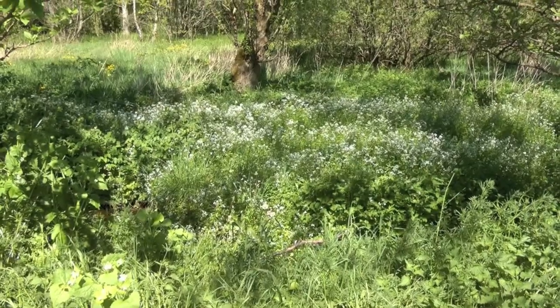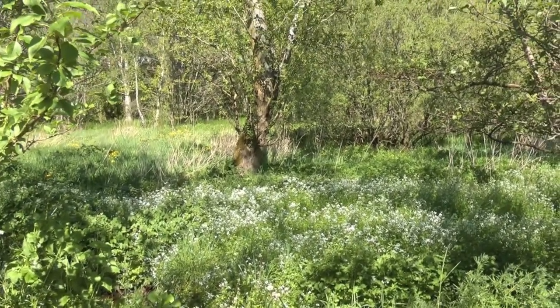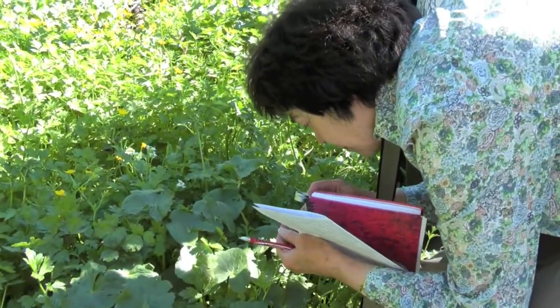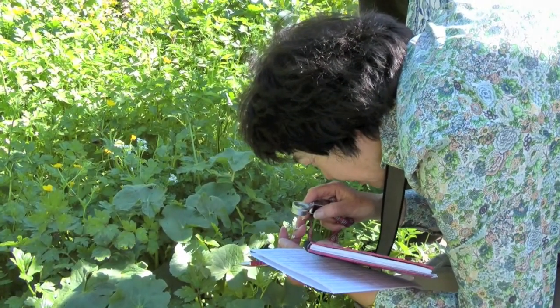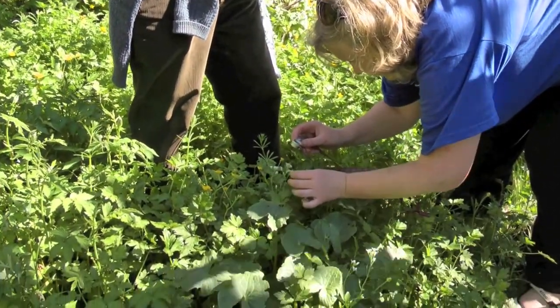A leafier plant, and actually, if we could get near and could stare into the flowers, we would see that the stamens are purple. It loses the purple when it's got overblown a bit. Oh no, you can still see. Oh yes, I do see. I'll do a bit of squeezing. Thank you.